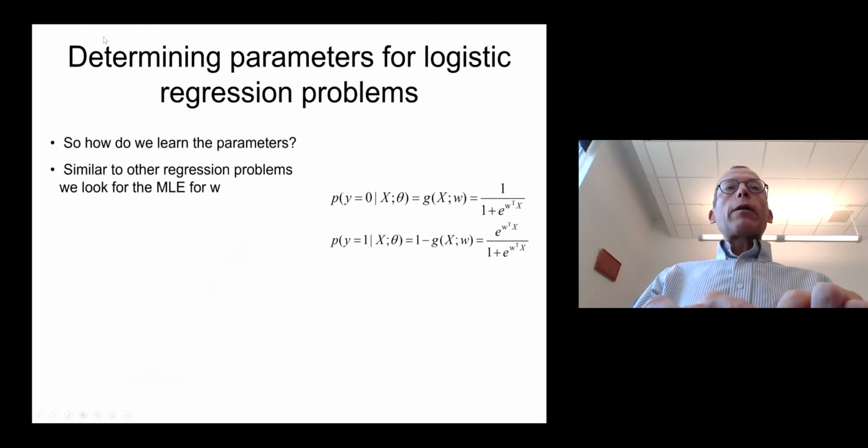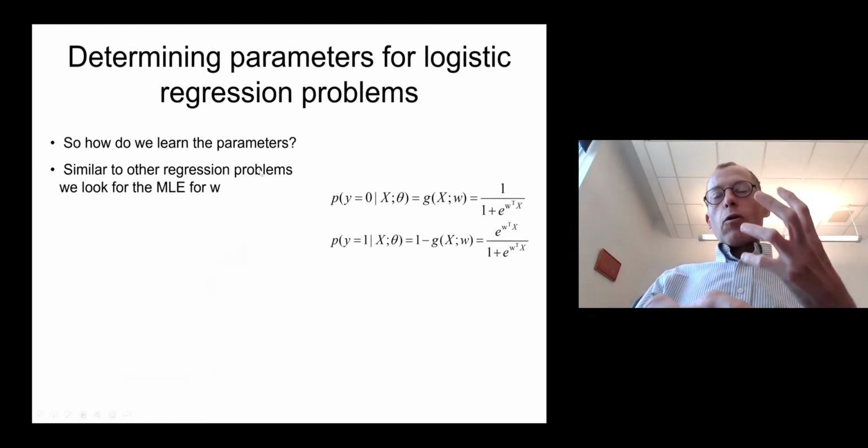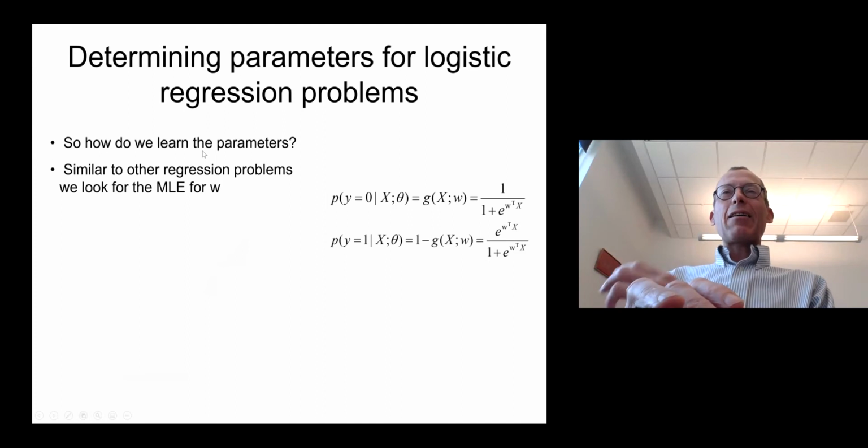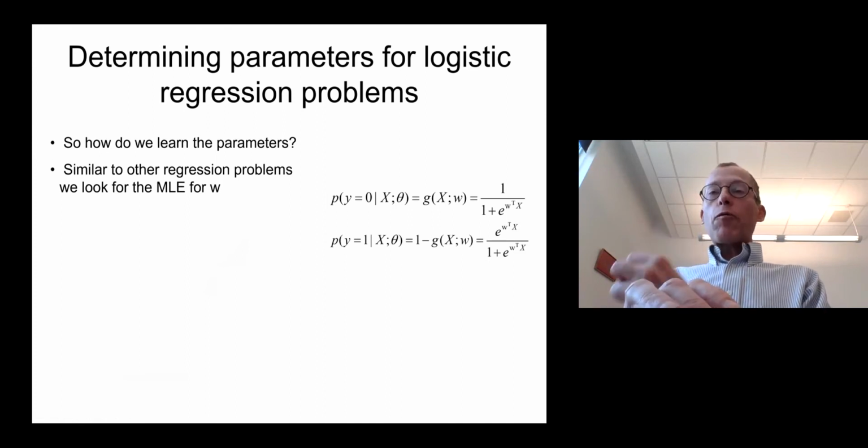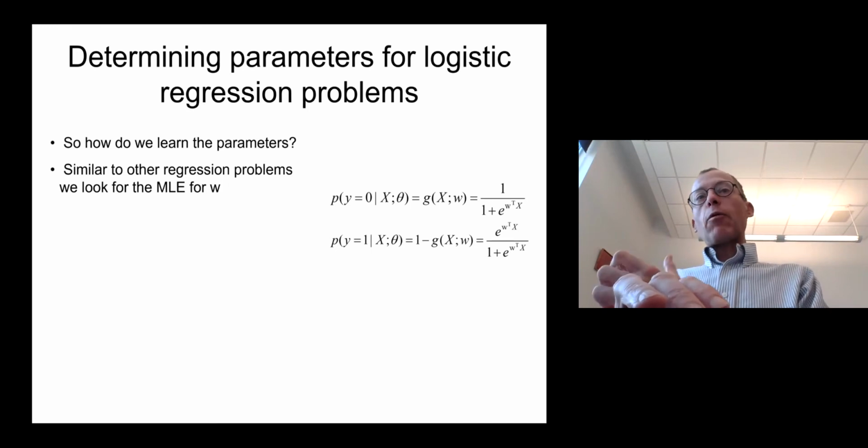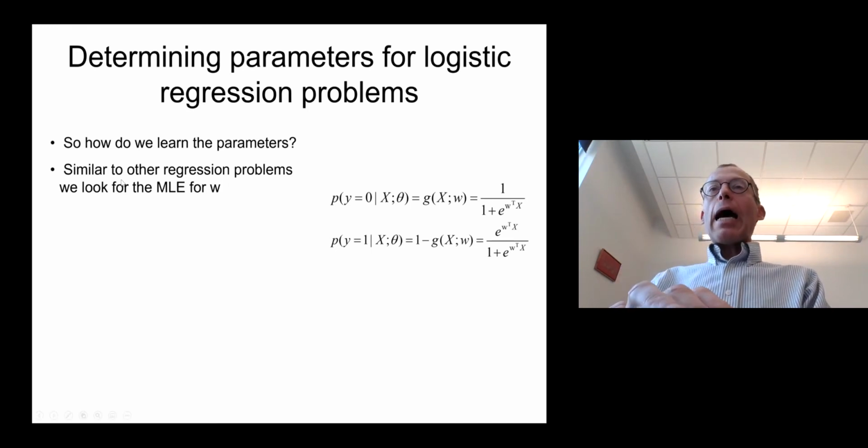So the goal of the next part, or part of the rest of the lecture, is actually to find the values of the parameters that will maximize the likelihood. Okay, how do we define the likelihood of the data given the model?